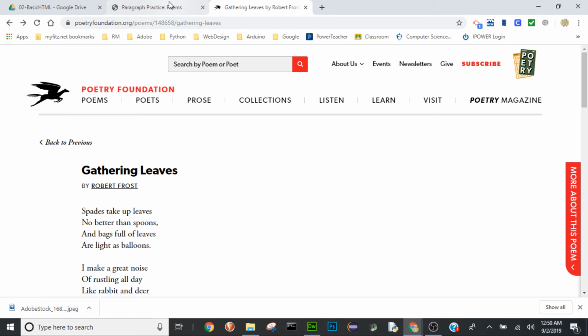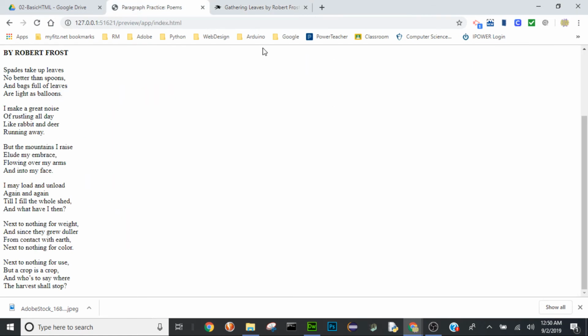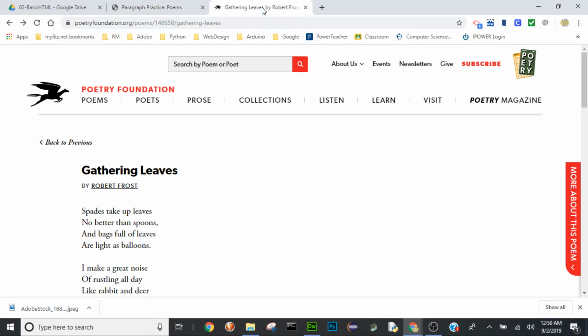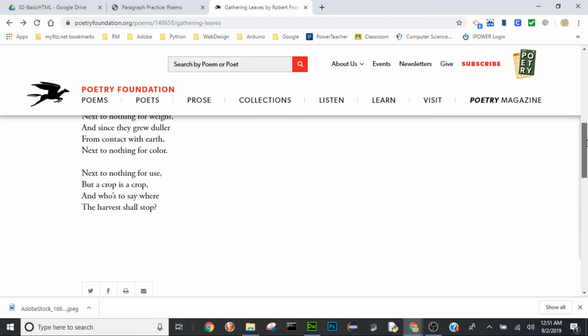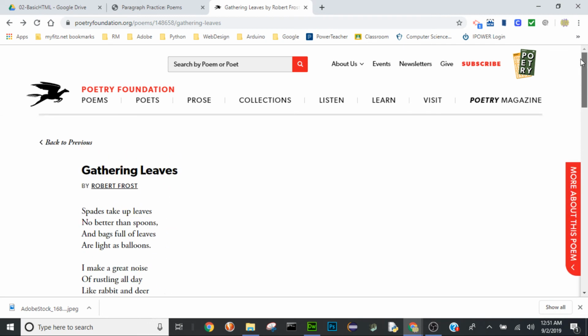So here's what you need to do to finish this out. You need to go to this site, pick one additional poem, and do the same thing we just did. Do not pick one that's like five bajillion paragraphs long. I don't want you to have to do that much. I want you to pick one that's similar in length, and then add all the markup so it looks very similar. You should be doing the same thing, just a little extra practice to make the tags work better.